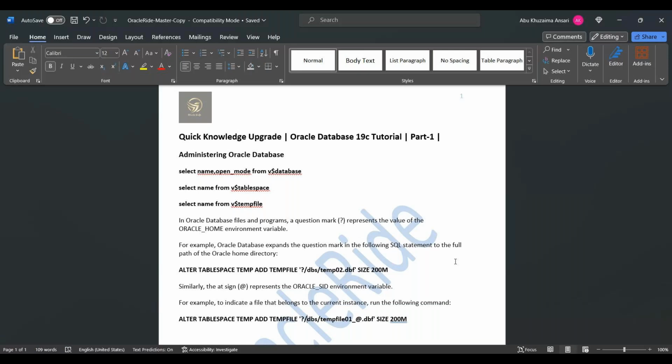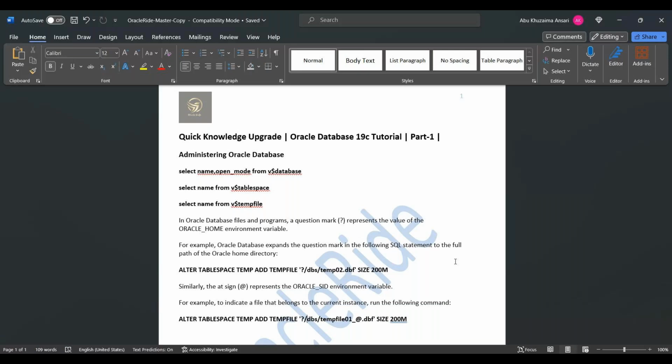I don't want to type this full directory structure, so I will use a question mark, and after that I will give the folder where I want to create the temp file in today's example, and then the temp file name and size.